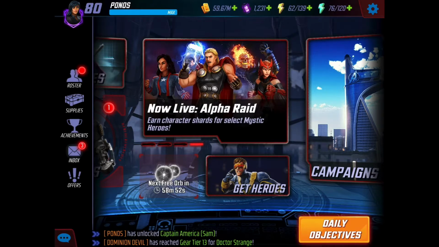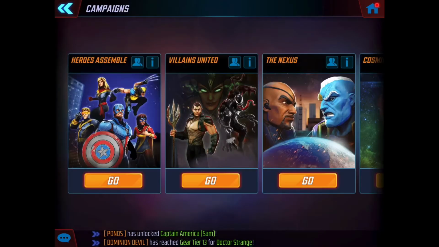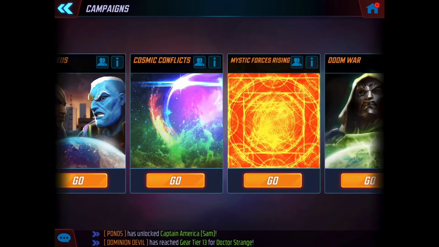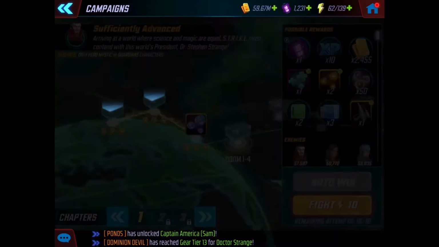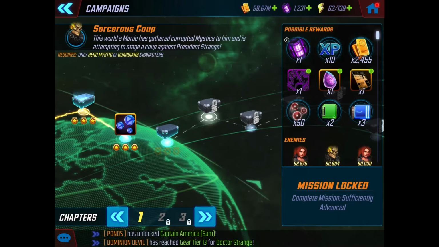Back with more Marvel Strike Force today, where, as the title suggests, we're going to be continuing our adventures in Doom War. Now, we're still in Chapter 1. We're going to be looking at nodes 4, 5, and 6 in Chapter 1 of Doom War.